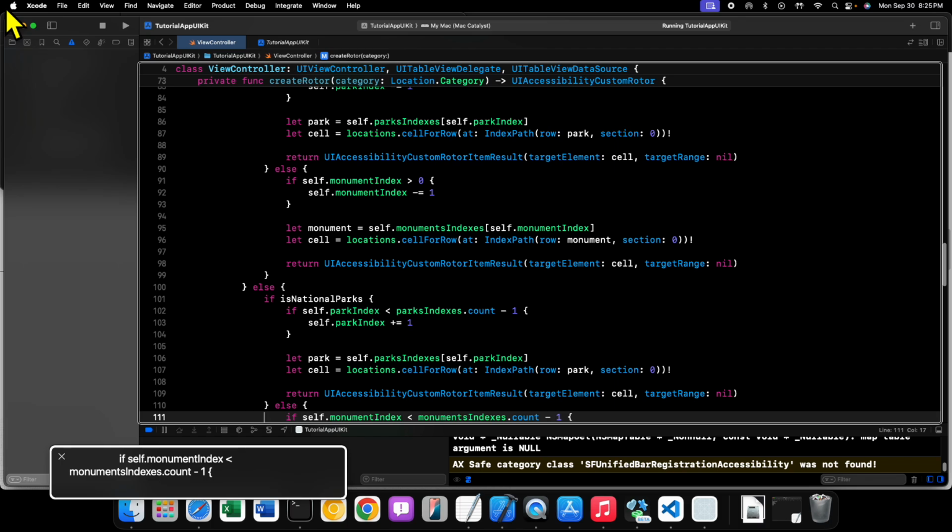Then, after that, we retrieve the necessary UI table view cell, and then we return that cell to our assistive technology as our UIAccessibilityCustomRotorItemResult target element with the range set to nil like we have in every other return case.